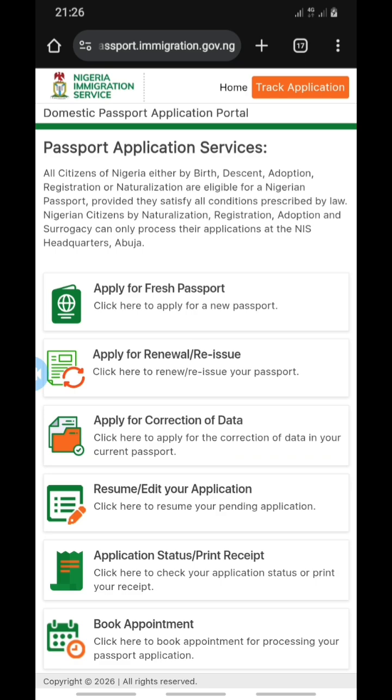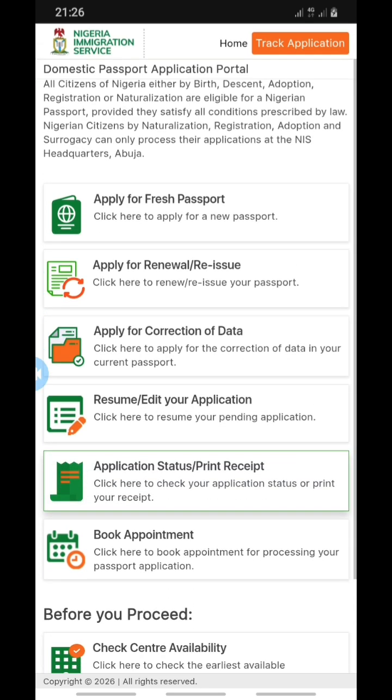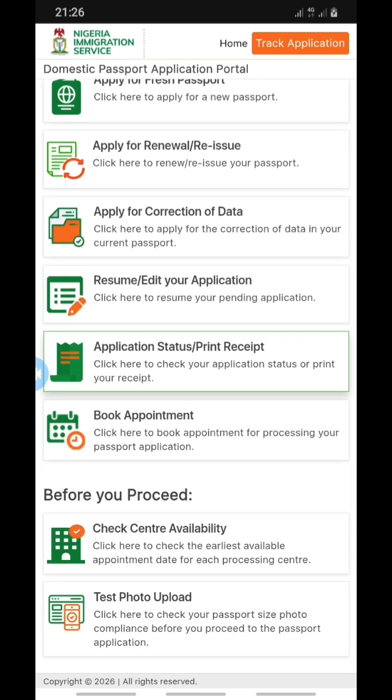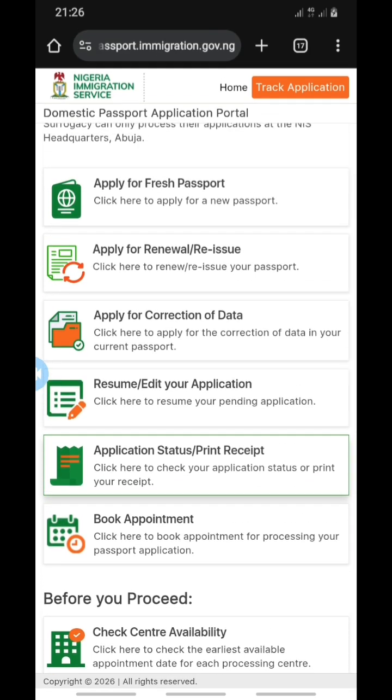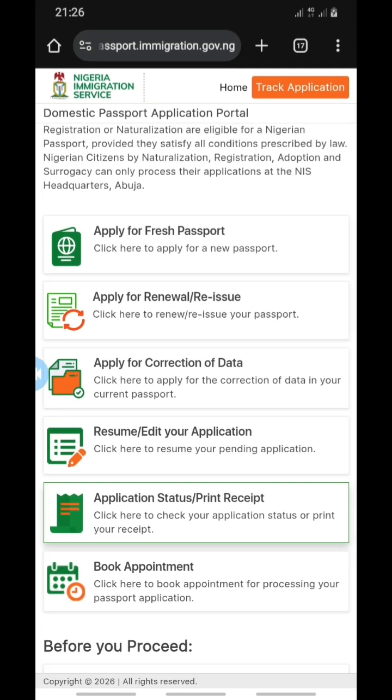If you're coming to do it for the first time, you click on apply for fresh passport. If you want to renew, you come to apply for renewal. But I believe you are watching this because you want to apply for the fresh passport. So let's leave all this other information and go straight to apply for fresh passport.